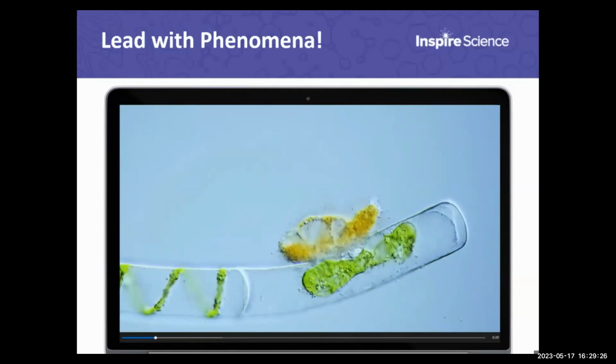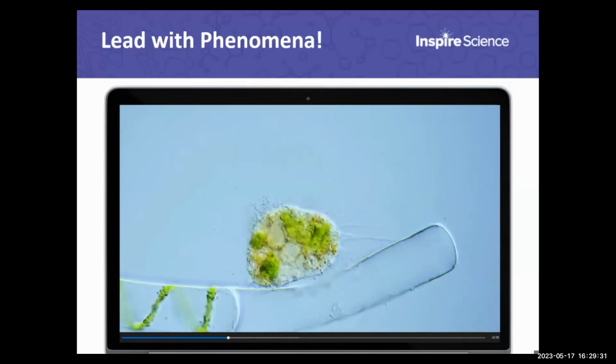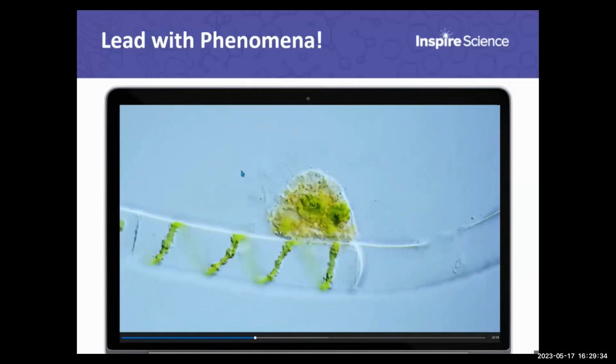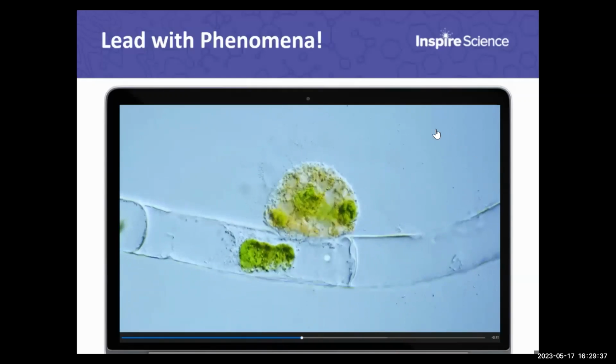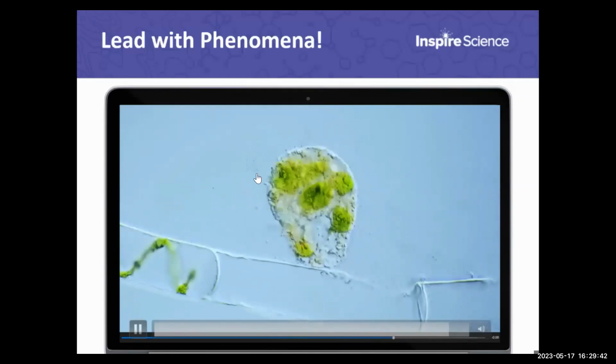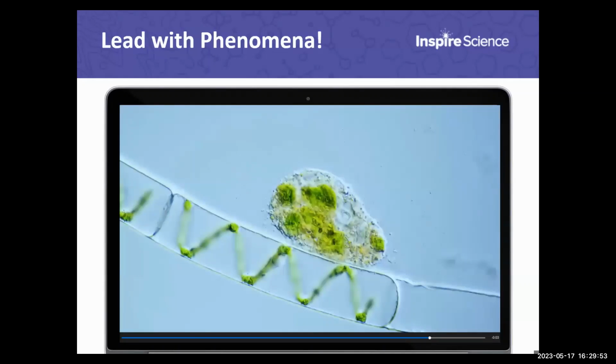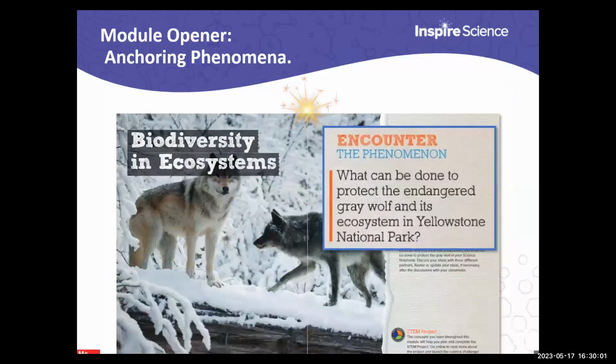It looks like this amoeba is starting to ingest things. Do we ingest things throughout the day? Yeah, we do. We have breakfast, lunch, dinner, don't we? And it looks like the amoeba is releasing things up here. See how it's kind of releasing things in the environment? It's ingesting, it's releasing, it's moving. Do we release things throughout the day? You don't have to answer that question if you don't want to, by the way. But yeah, we do. We move, we ingest, we release. This microscopic amoeba does a lot of the things that humans do to stay alive. And this leads students into a module on what it means to be alive. What factors are there, and what things that we all do, all living things do, I should say.